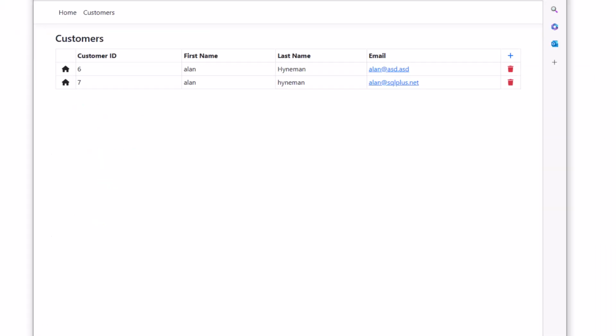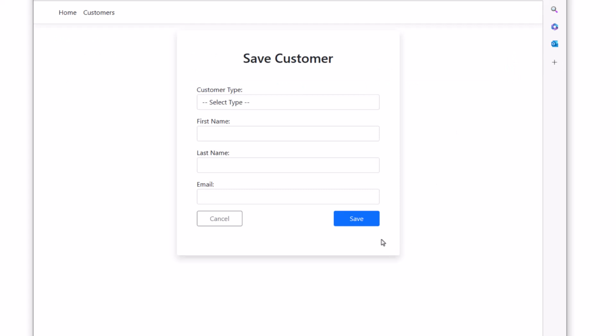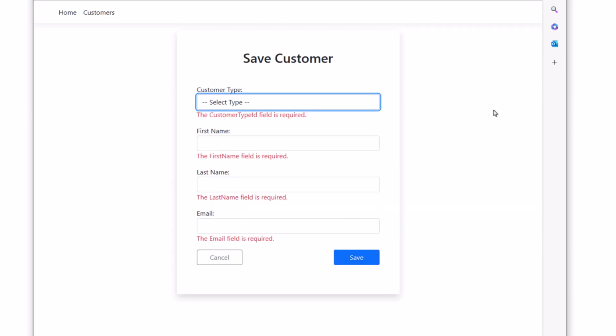If we run our Razor Pages app and try to submit the form that is bound to our input object, the error messages are using the property names verbatim, which is the default behavior. We can use display properties to override this behavior and provide error messages more suited to end users.